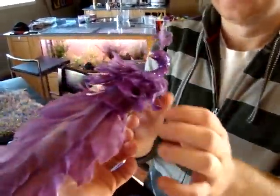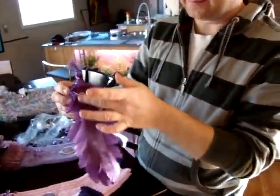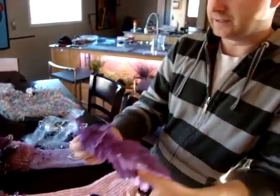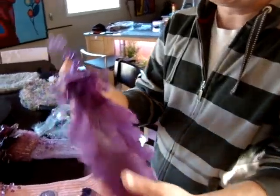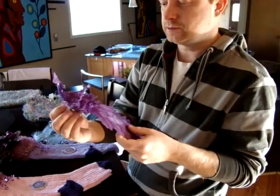Yeah, but what about this big peacock? Oh, yeah, this is a... Now, that's an accessory. I love the little feathers, the ruffles there, the little peacock. Yeah, but we got to find a little special spot for this. Yeah, I know, because that's quite something. It is quite something, actually.